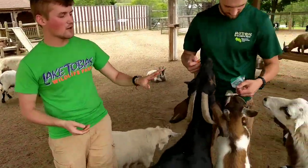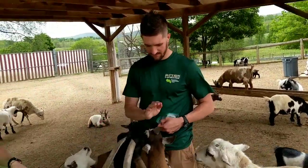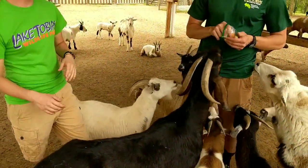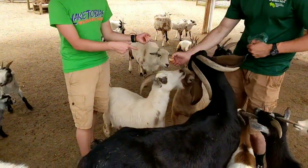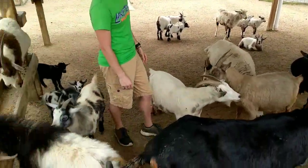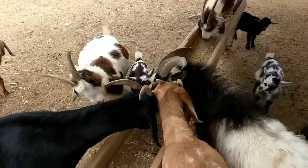Now, like I said, both your males and your female goats will also get horns, and they also get a lot more impressive. Roxy here is a female, and you can see how long her horns get. So there really isn't a way to tell a difference between a male and a female goat with their horns. And that's also true for the pygmy goats, which are these little guys running all around us. We do have more pygmy goats than anything up here in the petting zoo.